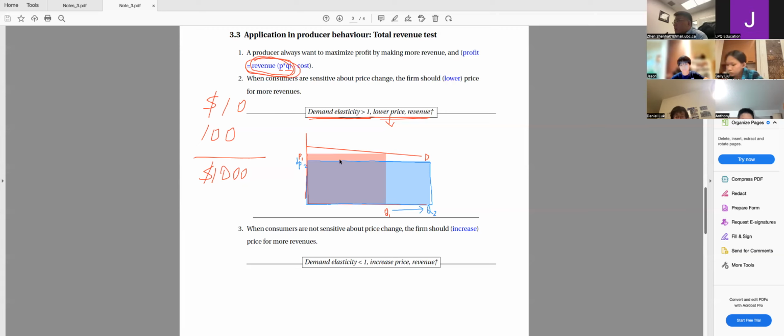Maybe we can do this to make everything clear. Label this part A, the overlap part B, and this part C. When you set your price at P1, the total business revenue equals A plus B. When you lower your price a little to P2, the total business revenue is B plus C. You decrease your price, you lose part A, but you gain additional C, and you can see from the graph that C is for sure greater than A. So the total revenue is increasing.